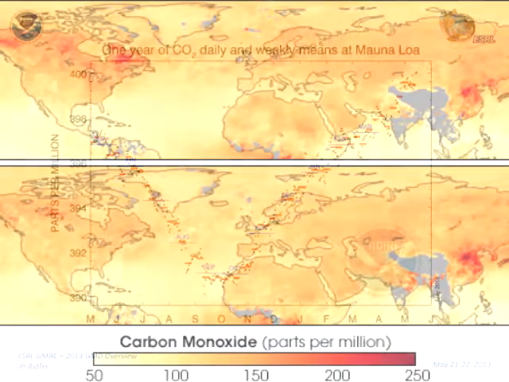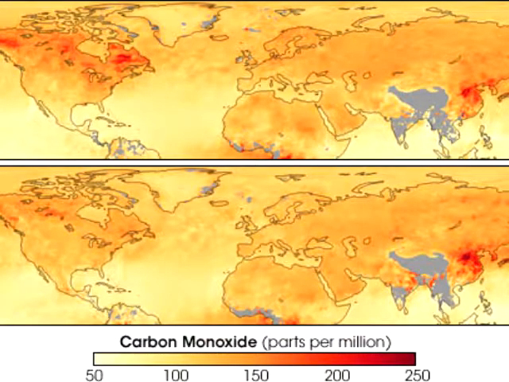Here's more satellite imagery that examines distribution of carbon monoxide during 2 years. Notice that China during 2004-2005 had a strong concentration of carbon monoxide in its atmosphere. And then, strangely enough, also in the northern portions of North America, we see during one of those 2 years a high concentration of carbon monoxide.